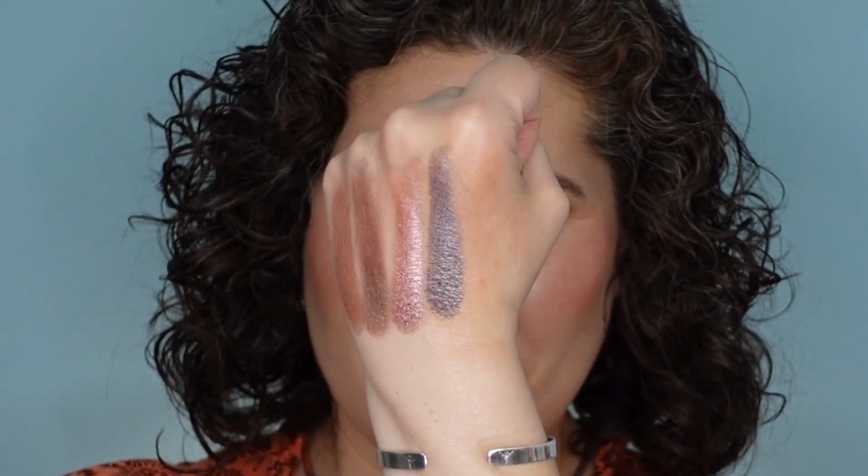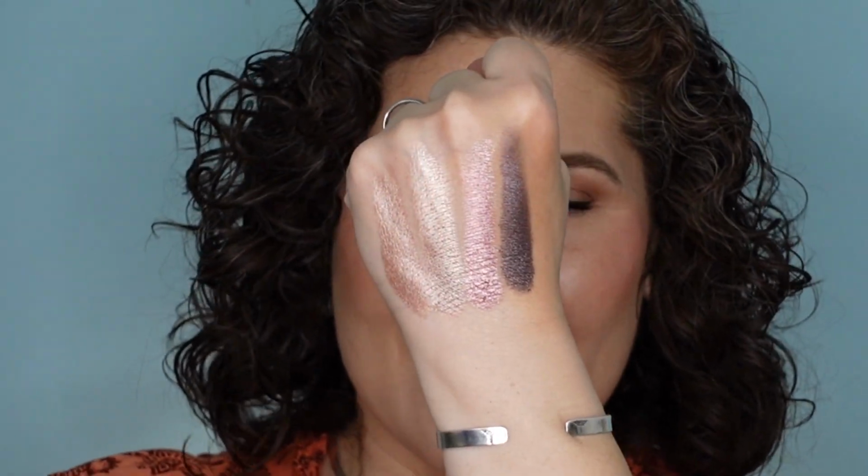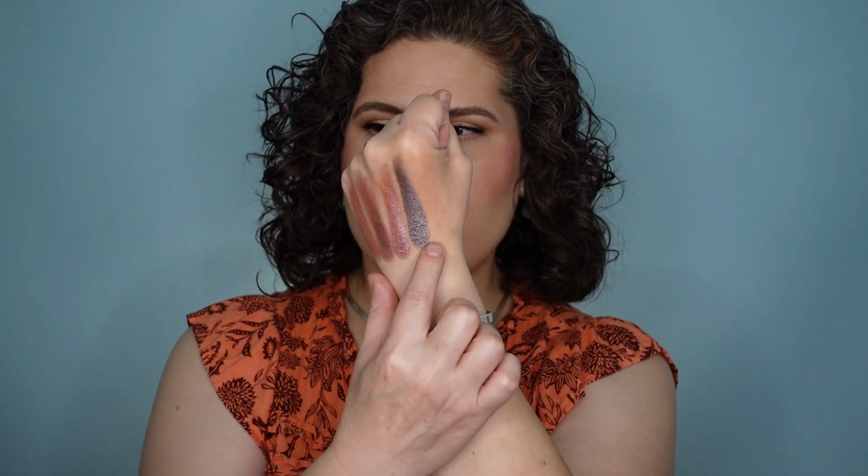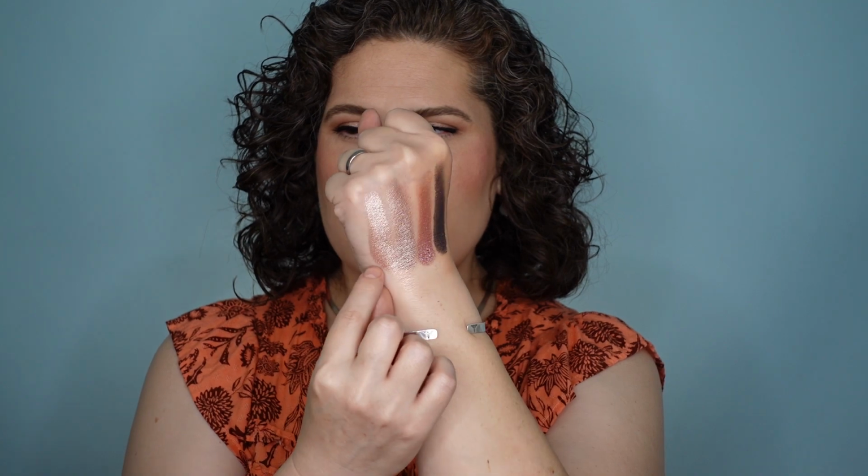I think I just swatched these over the bronzer. But look at that. This is exactly what I like, and I feel like one of these metallic shades is enough to just sweep over your eye for a one shadow look. If you're looking to bring a little bit of interesting light and dimension to your eye, one of these can be fantastic, tapped right in the center. But these kind of cooler, almost rosy tones. I know this one here gets really dark, but these guys in through here, this one's a little bit warmer.